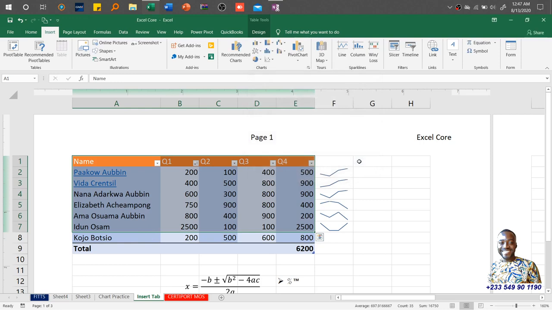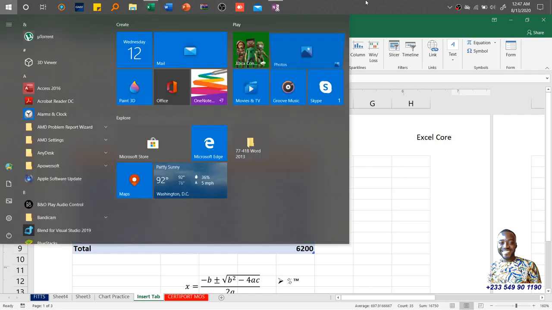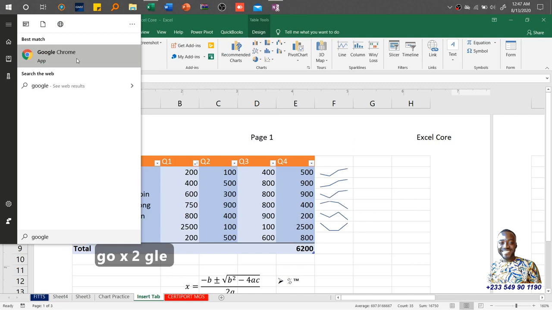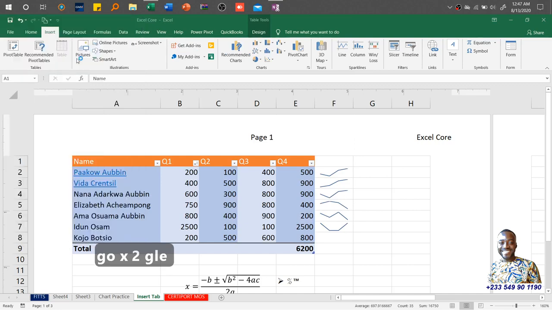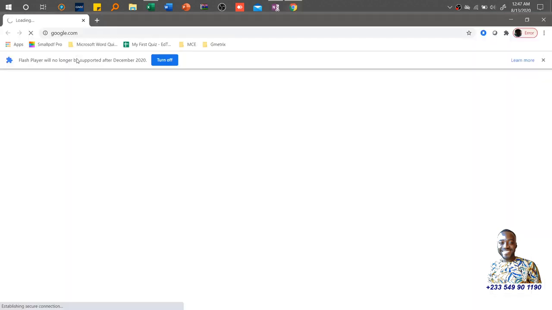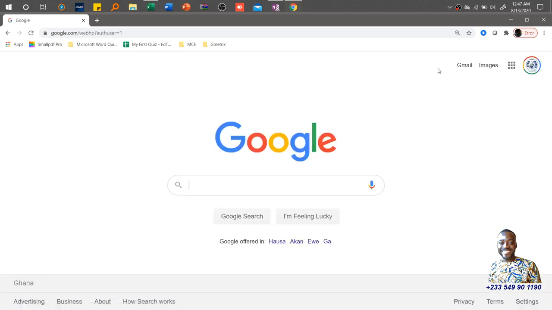So that is that for the insert tab. And please do well to get the Excel file. So let me open my Google Chrome, get to the classroom, then show you how to get to the Excel files. You download them onto your system. Not the Excel file per se, because you've already done that. So what you need to do is get the questions and the respective solutions. So I need to switch to 50GH. Then I'll go to my classroom.